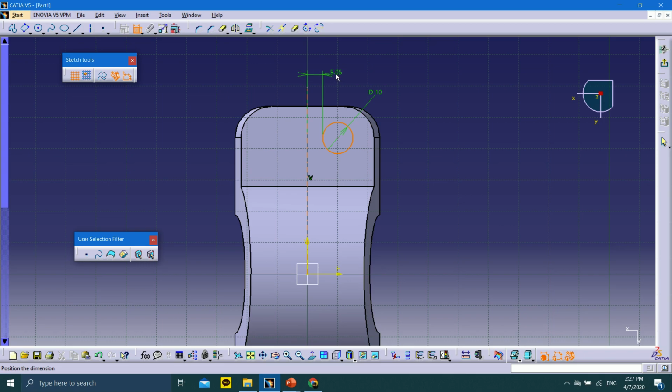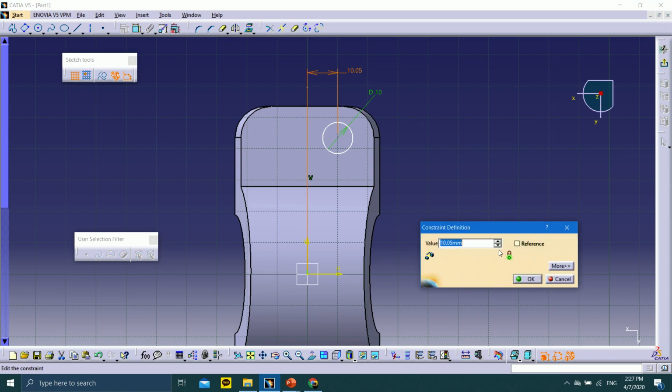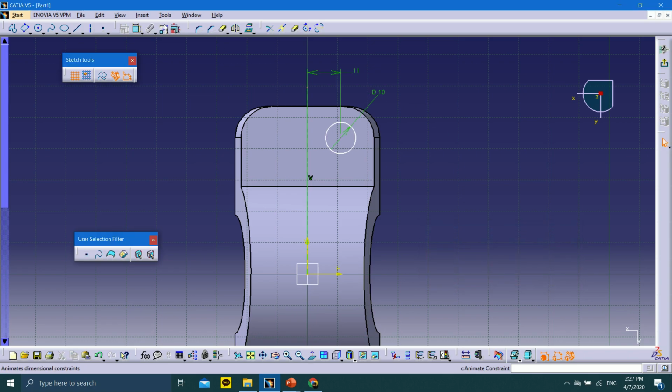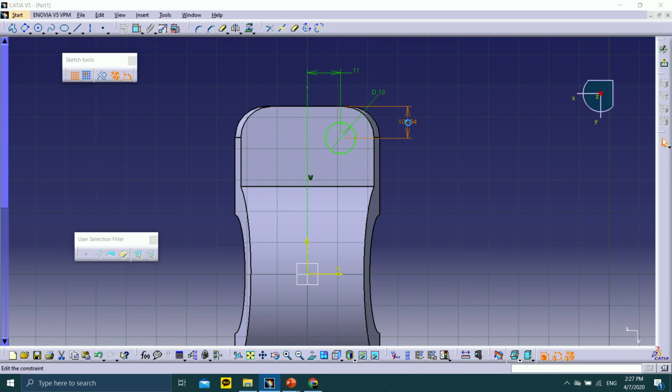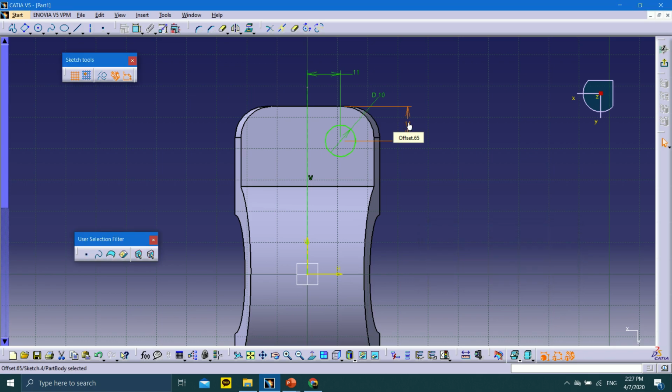And it has a distance from the axis of about 11. Oh, sorry, I pressed escape. Okay, and the distance from this edge to here is similarly 11.